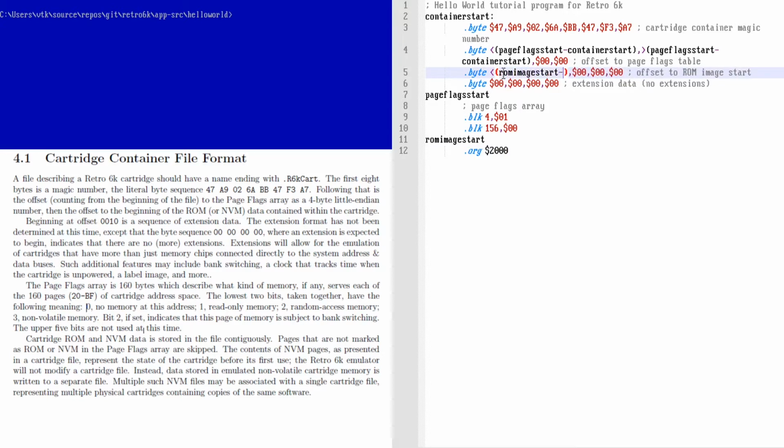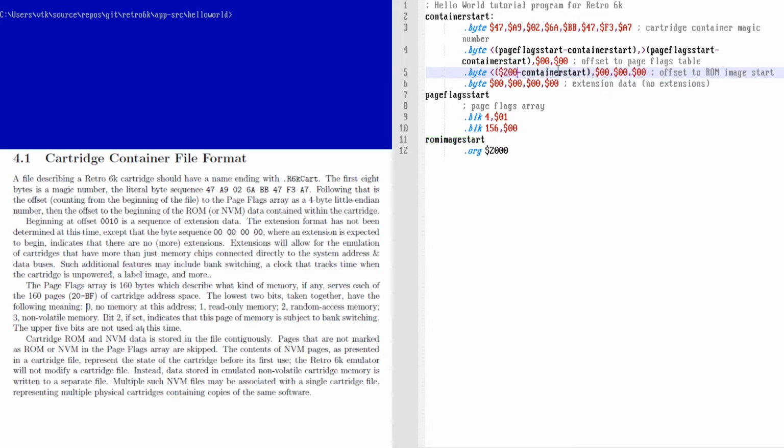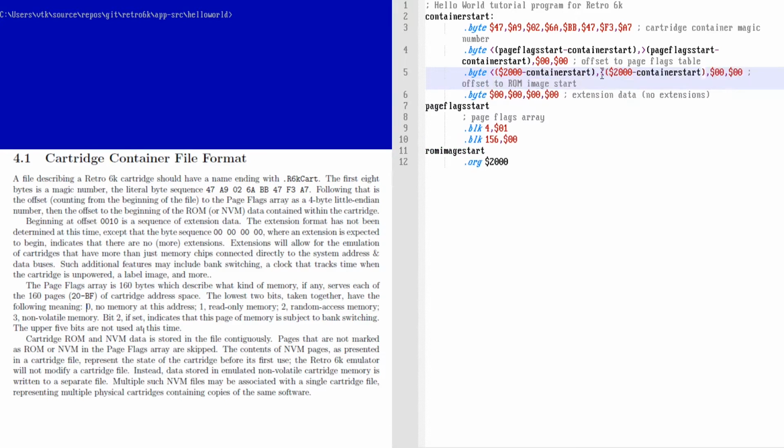ROM image start minus container start, except this .org makes it a separate segment, and the assembler only does things 1 segment at a time. So when it's generating this, it doesn't know where ROM image start is going to be, but we know where it's going to be. So we'll just say $2000 minus container start. And again, do the high byte.